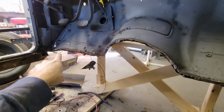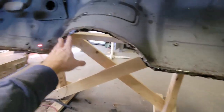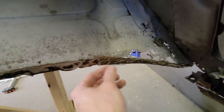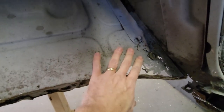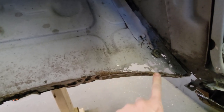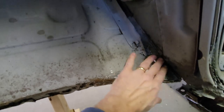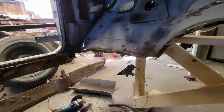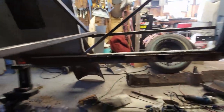The toe board is cleaned up all the way across. I just need to do a little mild grinding and cleaning, but all the metal is removed. I did leave the floor flange - if I cut that out, I'm going to lose the shape. So what I'm going to do is repair this, leaving the flange to define my shape, and make a patch panel that goes in right there. Same thing on the other side, but it's corroded back to here - that's why I stopped. Next thing is to clean up the rocker panels.